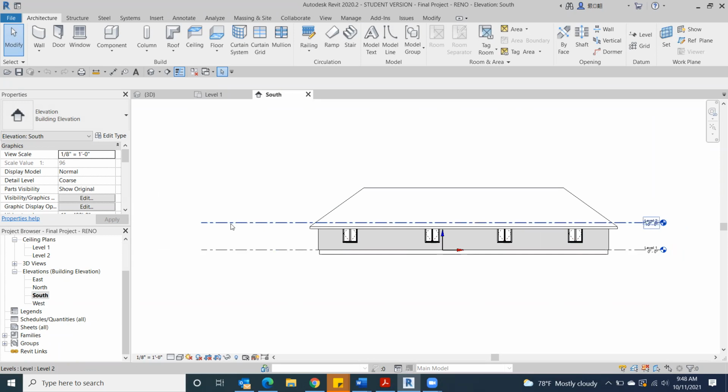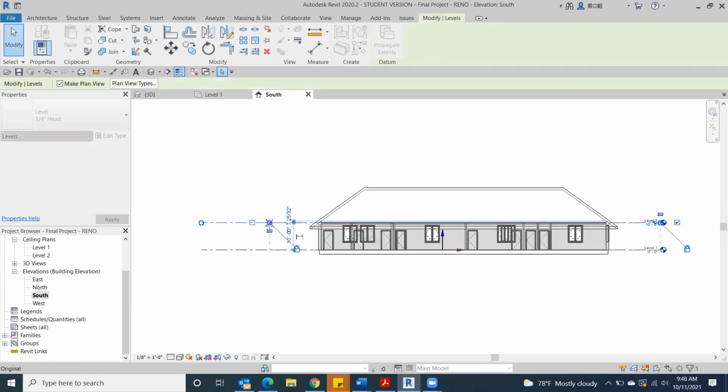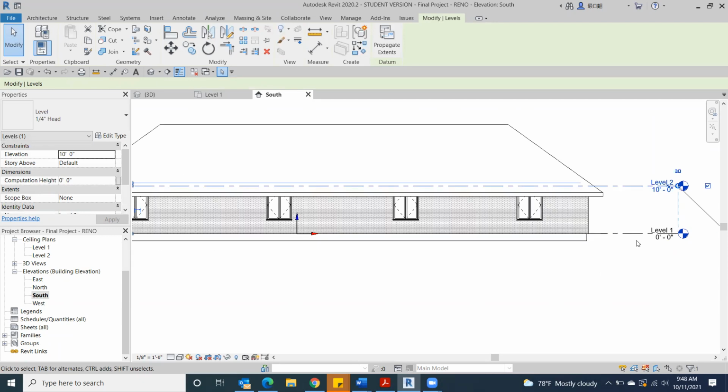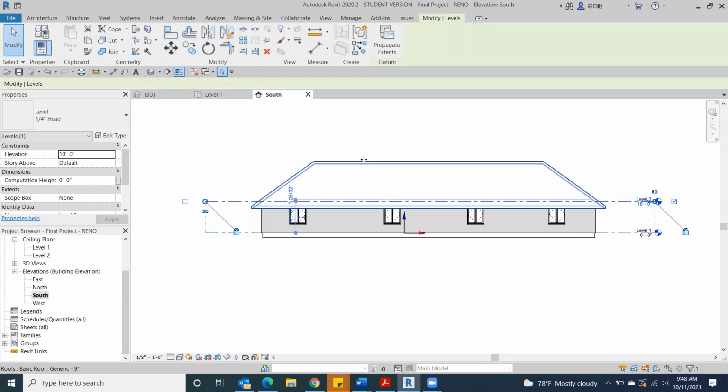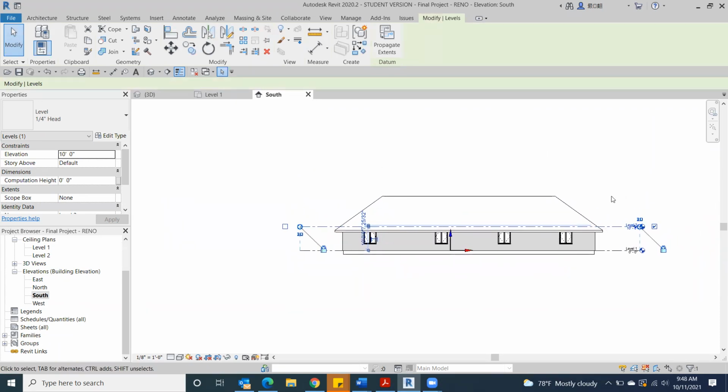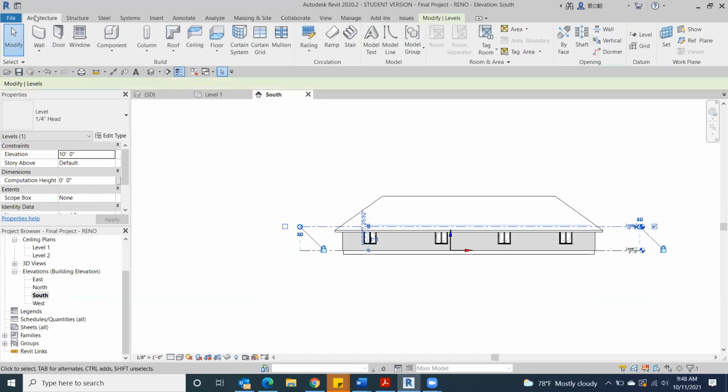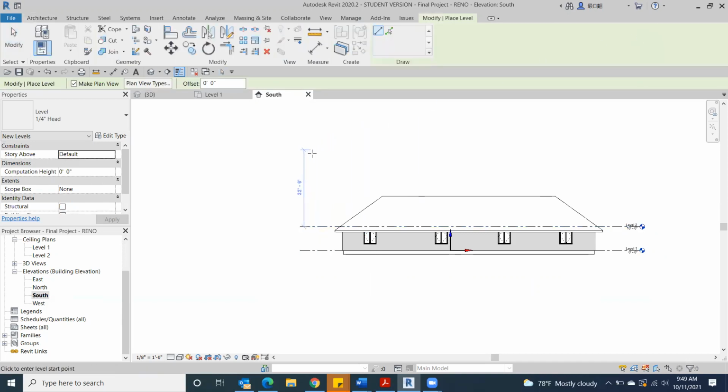As we've noticed on here already, there are some elevation markers that tell us the heights and things that are going on. These pretty much drive the different levels of how our building is going to work. We've learned how to attach that to our floors, to different levels. It defaults to just two. Well, we need to add a few more levels in here to get started. So in order to do that, I'm going to jump to the architecture tab, all the way over to the datum panel and the level tool. If I click on there, I can just start adding some additional levels.